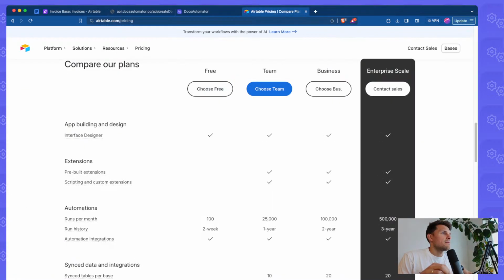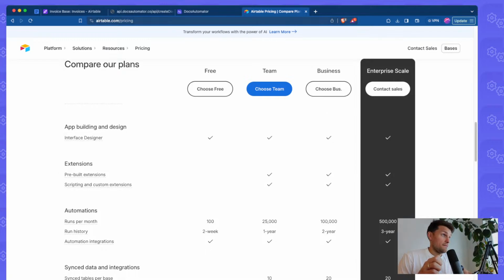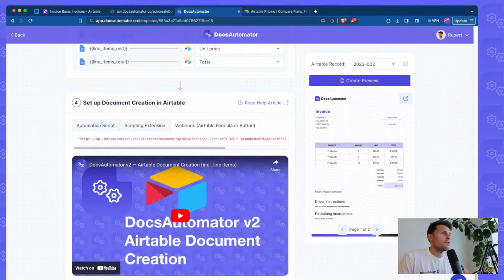But if we take what they're writing on the pricing page seriously, then the scripting extension should also be gone any time soon. So DocsAutomator now is prepared for that change because you can initiate document creation via this simple webhook.